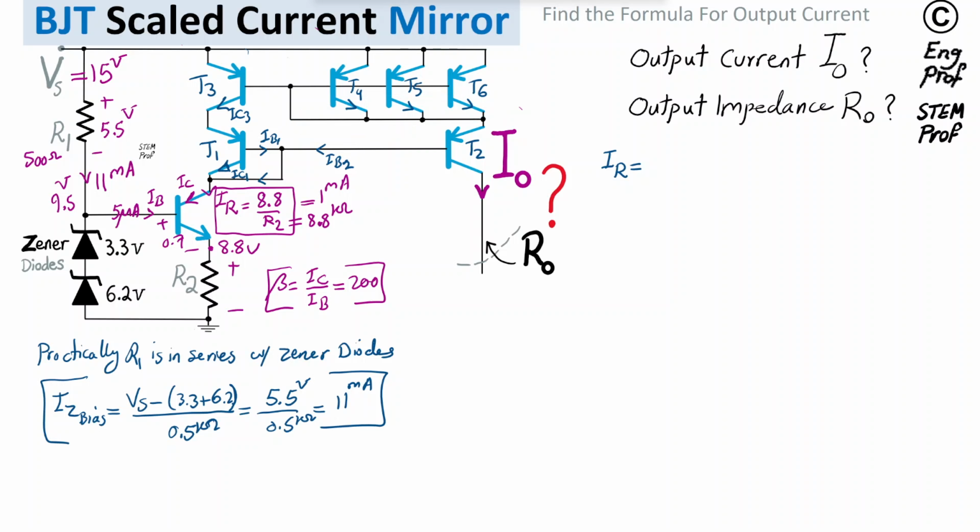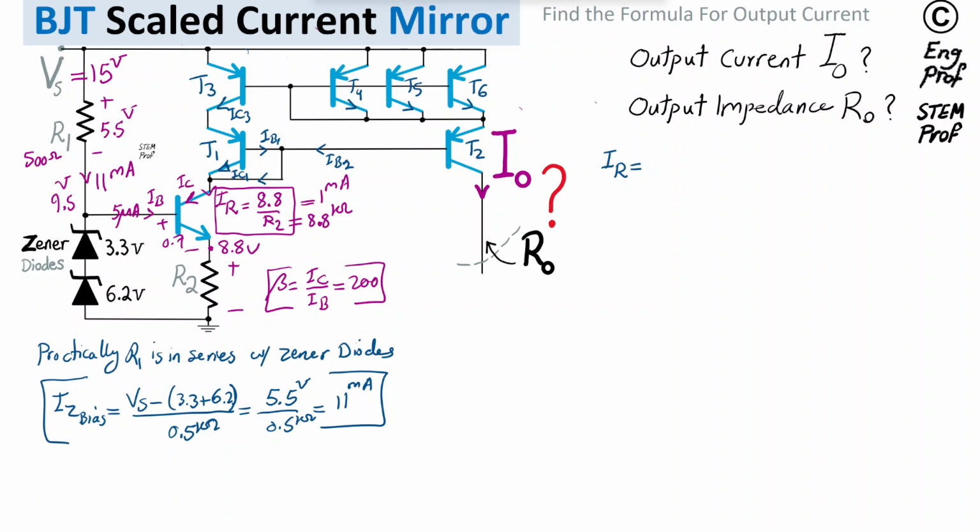So what I'm trying to say is, hopefully we can show that with a good approximation, I out would be 3 times I reference. That's what we are trying to get to, but since we are interested in an accurate formula so that we can show also the level of accuracy, or the amount of error, that's why we are chasing the actual formula. And then at the end, I'm going to quickly show how R at the output of the circuit can be computed. So let's start.